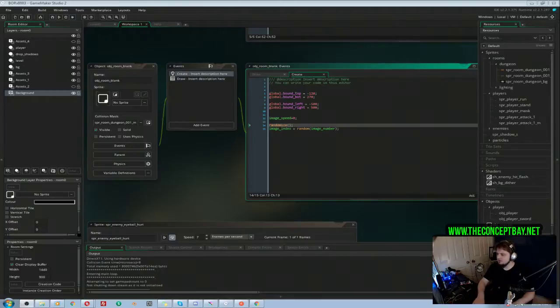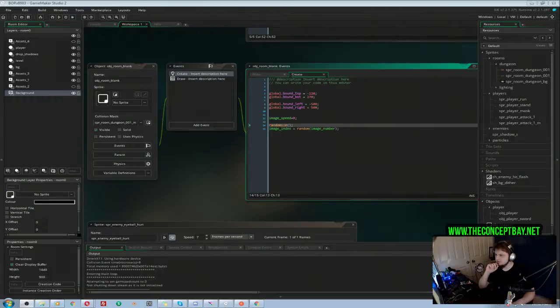And then over here we'll say if place not meeting with last room ID. Now after this happens, record new last room. Here we go. Last room ID will be equal to this room. So we're only able to see the current room. That's what's going to save us. We don't see any other surrounding rooms at all. So that's why we can actually make this thing as complex as we want.